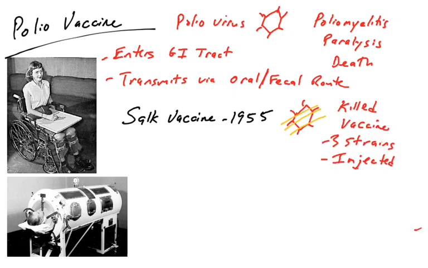This was a killed vaccine. So we learned about the different types of vaccines. He had determined a way to take the three most common strains of polio, grew them in the lab, and inactivated them chemically. And this vaccine was injected in individuals, and it provoked a fairly good immune response, fairly good memory response. So it was the first vaccine. It was used very widely in the 1950s.